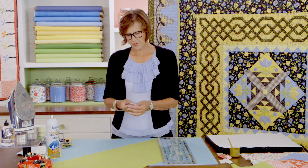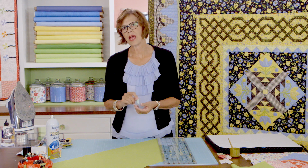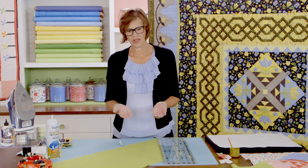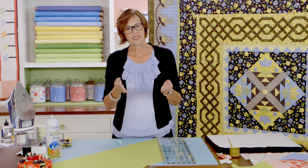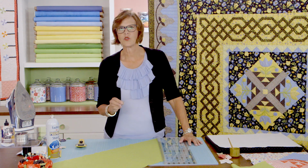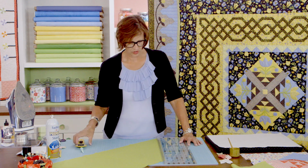Now, I think that the instructions call for you to cut your strips 1/2 inch wide, which would be double, because we're doing 1/4 inch. I add that extra 1/8 of an inch because it allows enough fabric to make that fold. As we've been learning with our precision piecing through this whole class, it takes a little bit of fabric to make those folds, and you'll be a little bit more successful if you cut your strips wider. So don't read the instructions, just do what I say. You'll love it.